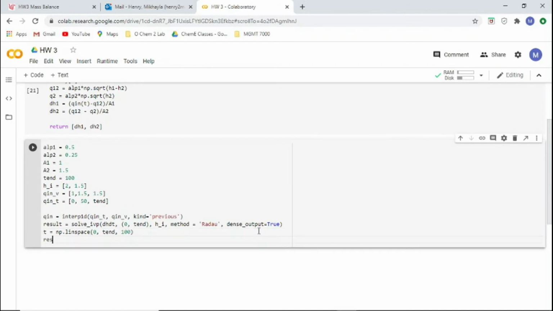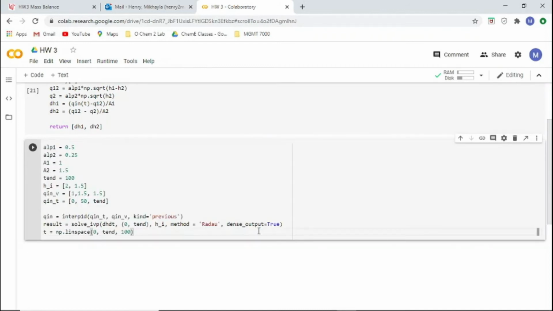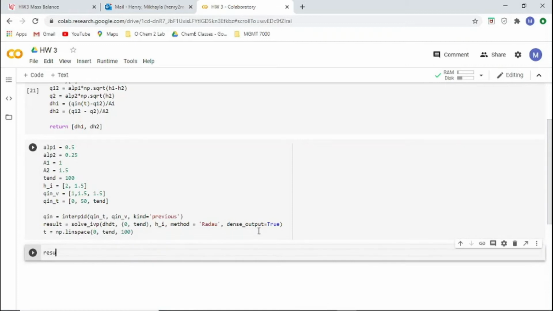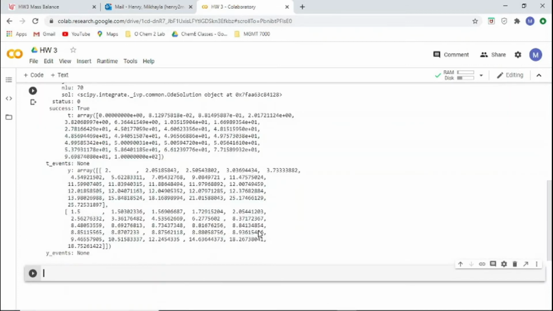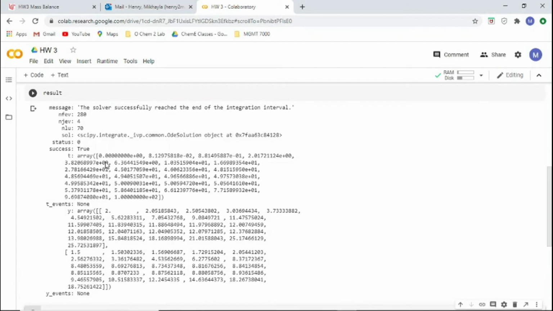So now we can go ahead and shift enter that, and the result is going to give us the y values and our t values. So here is the array for the t values and the y values that correspond to those.